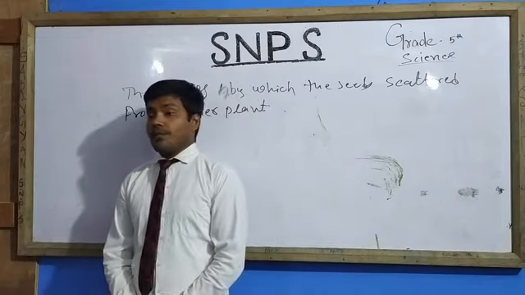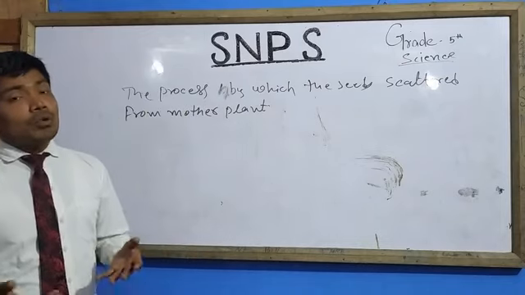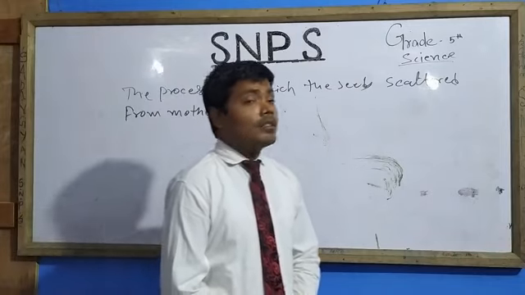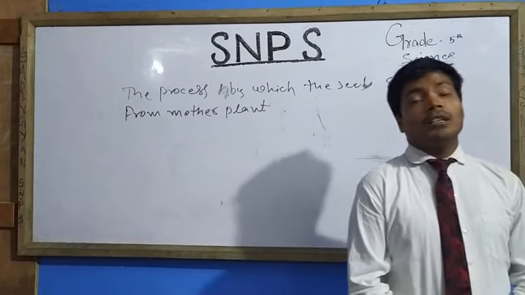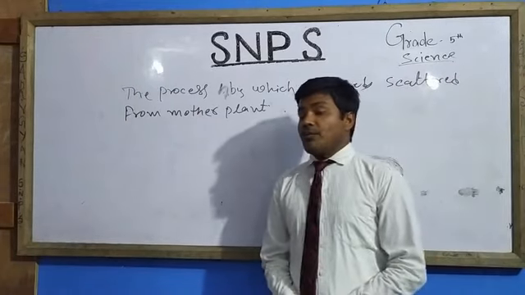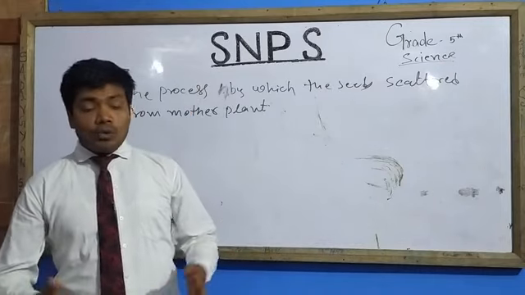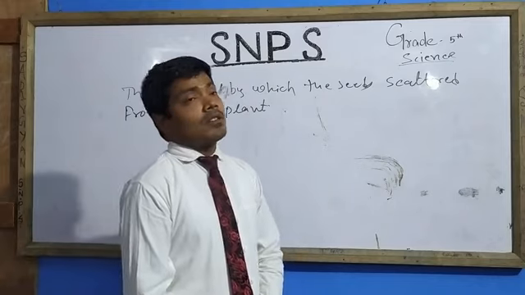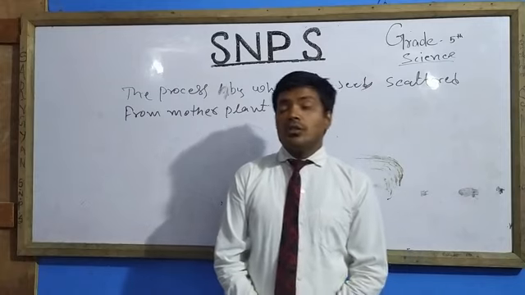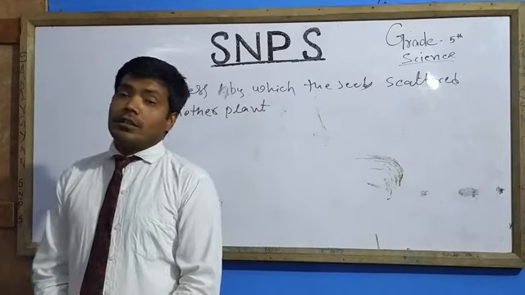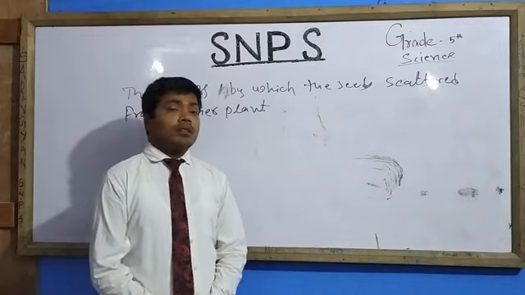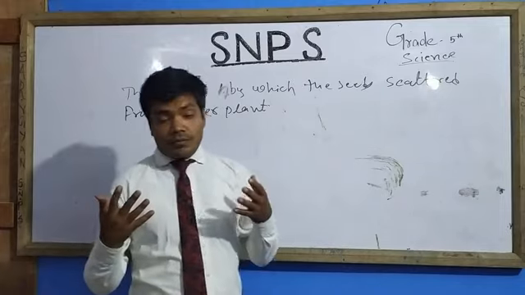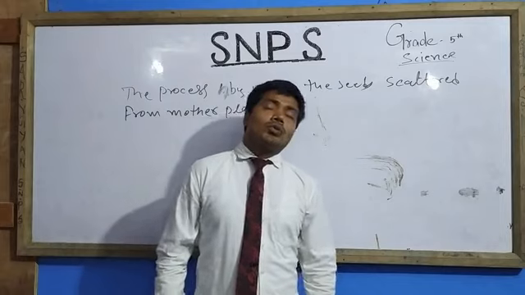Some plants produce their new plant by the leaf. It is an unusual plant, the bryophyllum, Hindi meaning पत्थर चट्टा। आप देखते होंगे कि पत्थर चट्टा का जो लीफ अगर वह जमीन को टच करता है, when the leaf of bryophyllum touch to the soil, make a new plant. These are the plants that produce a new plant through the leaves.